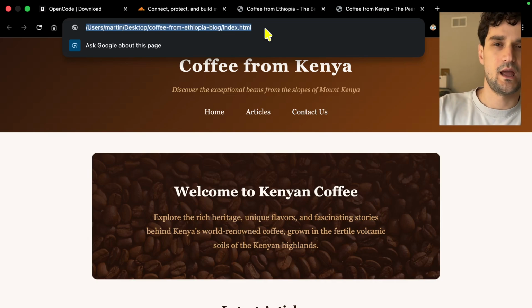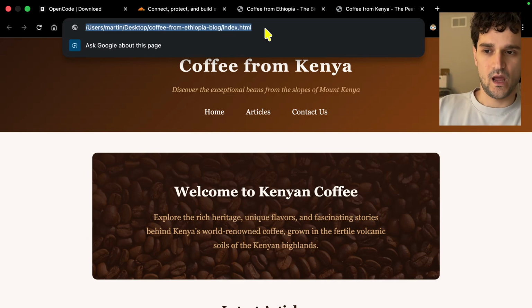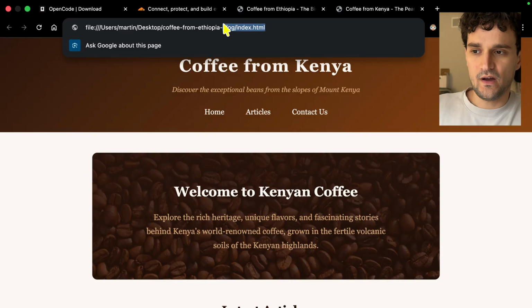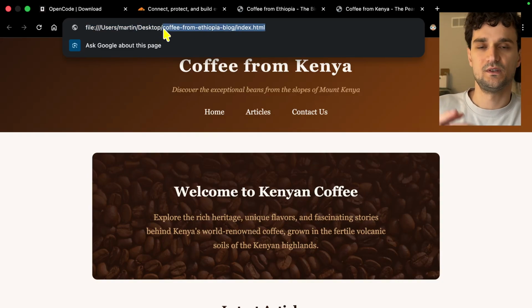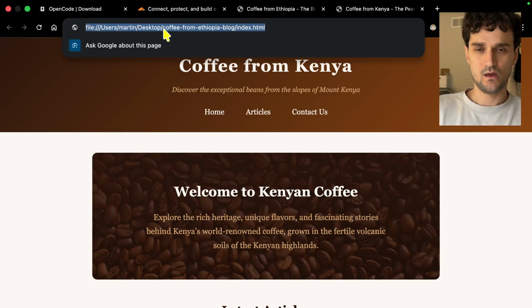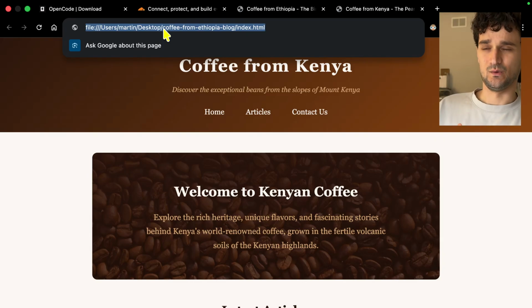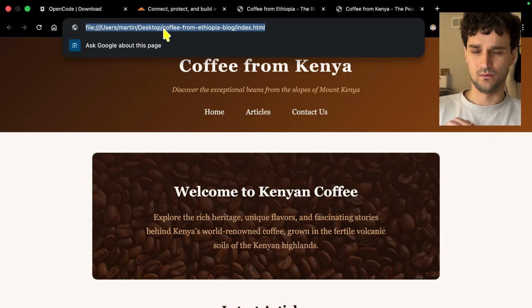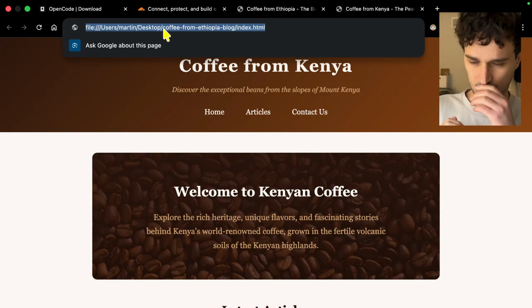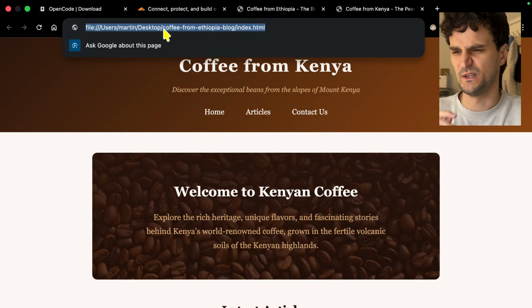It opened this, and this is a file that you can find in your computer, which represents your website. So you can't take this, copy, paste it, and send it to your friends because they wouldn't be able to see it. We wouldn't be able to load it up. That's where Cloudflare comes in.